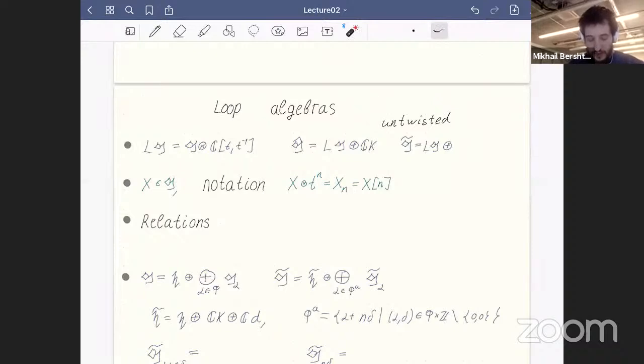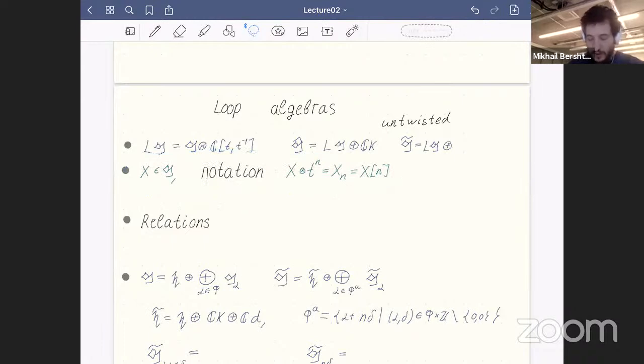The initial definition is the definition of the loop algebra. Assume that we have a simple or semi-simple Lie algebra G, then we can take the tensor product G times C[t, t inverse]. I will use notation for the elements of this space. The standard basis is the elements x times t to the power n, where x is some element of the basis of G. I will shortcut such elements by x with index n, or x with n in square brackets if my element has some other index. So this is a loop algebra, and the affine algebra is a certain extension of this algebra.